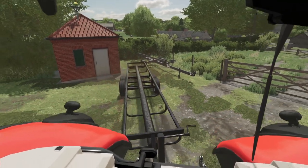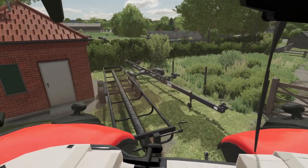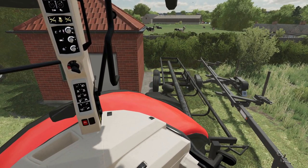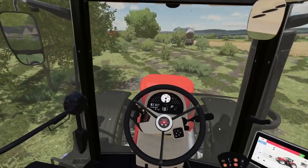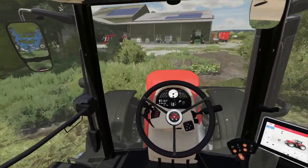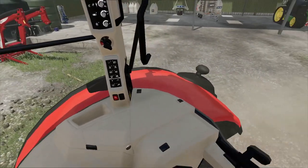All right, it barely fits. But it fits. All right, let's go ahead and park back this tractor and go back to our mower and finish the job that we need to do.